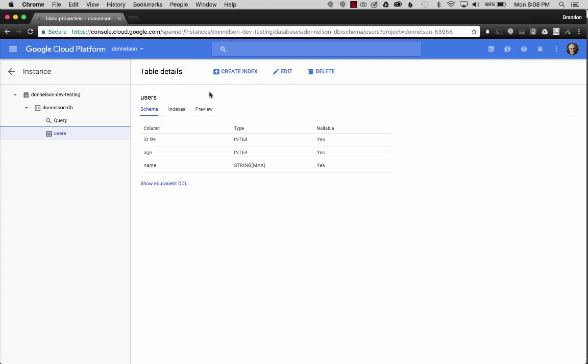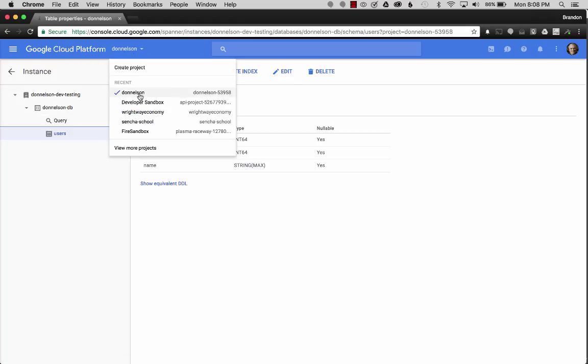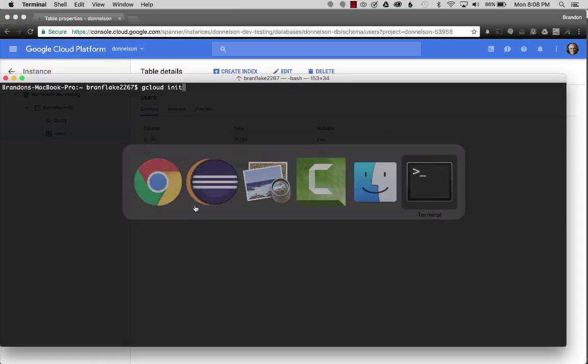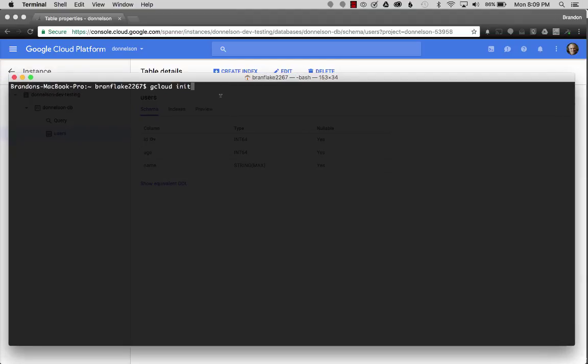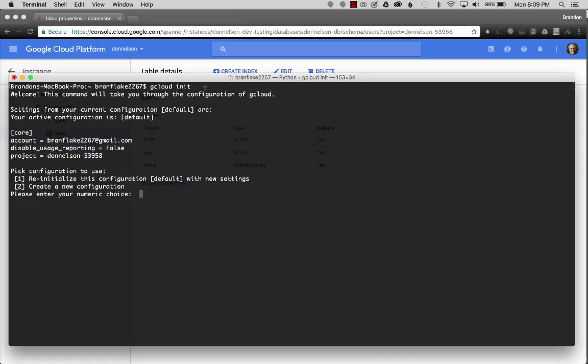The next step I want to do is wire it up. But before that, let me just review the terminal context configuration for this project. I'm using Donaldson, and I want to set up the credentials for my system so I do not have to hard code them in my servlet. To do that, I'm going to go to the terminal. I've already talked a little bit about this in a previous video. In the terminal, I'm going to use gcloud init to reinitialize my cloud context, or cloud configuration.